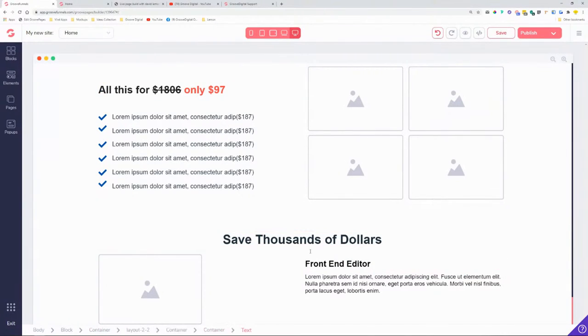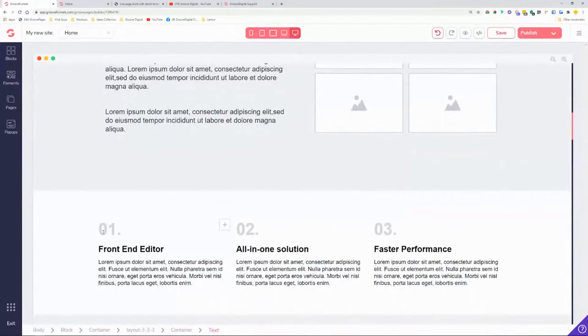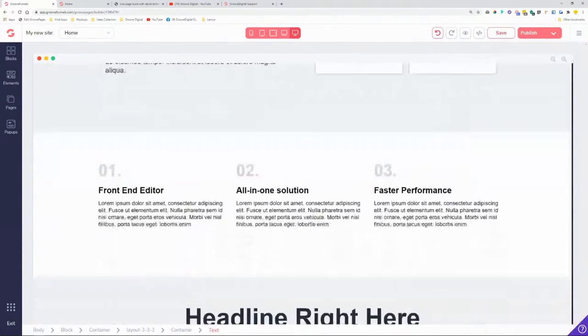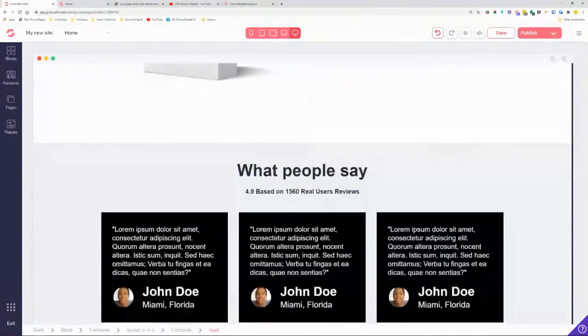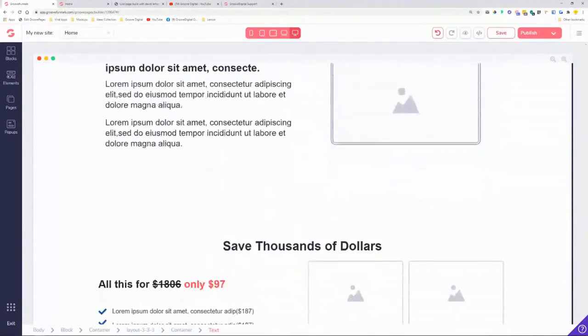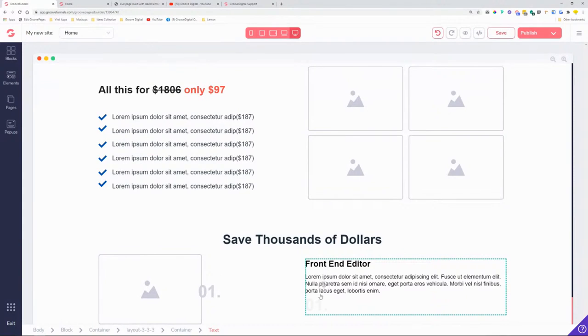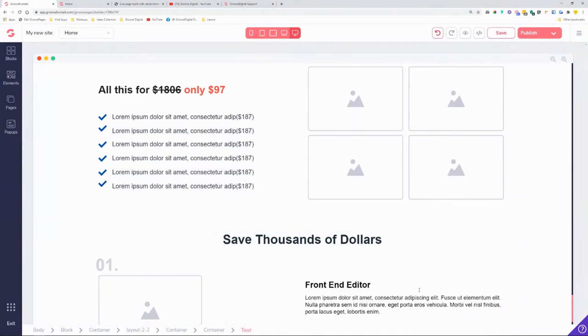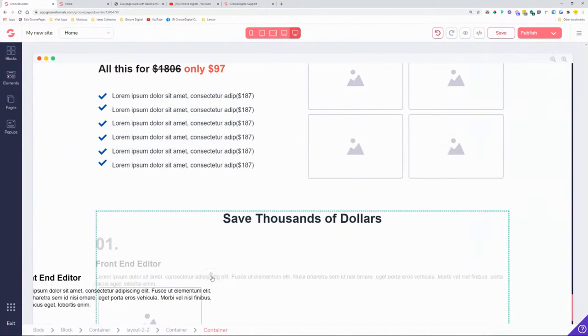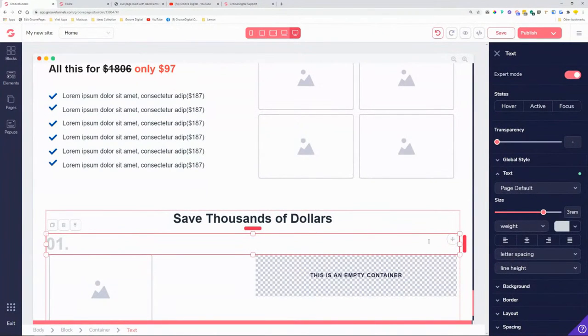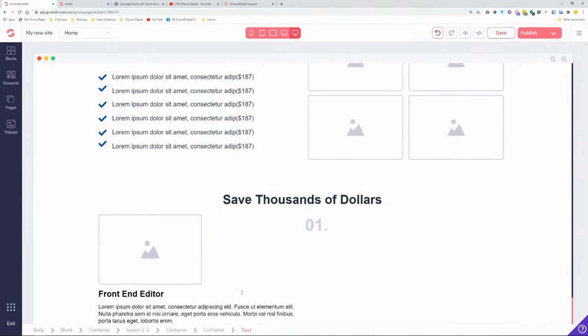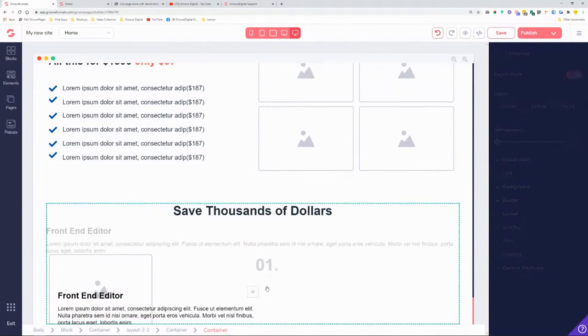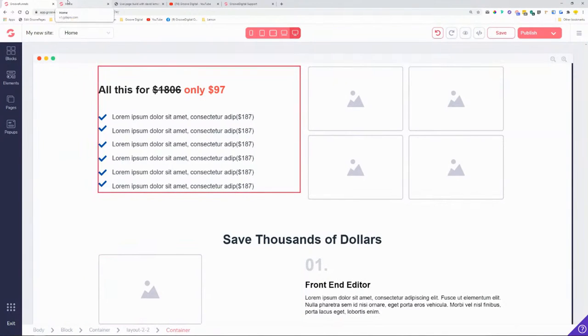We arrived. On the top of this one, we just need the number. In order to not need to recreate it, we can just duplicate it, take it from here. Thank you very much. And then we can just come lower on the page and do that. Here we go. And immediately the same thing happened. We should have pulled in the 01 first. We can do that now. It's not a problem. So this one we put in here, and then this one we move out here, and then we move this one in here first because the other section has its own container. Here we go. What a nice surprise.